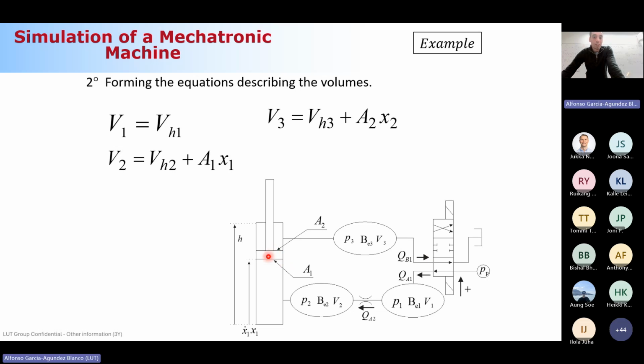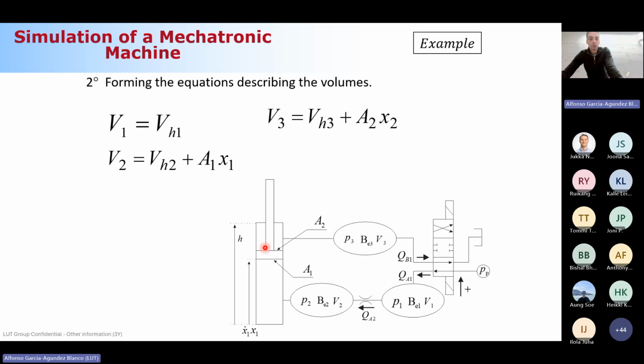So what is the volume of this rectangle here? The rectangular section would be a cylinder in 3D space. How do I compute that volume? You agree with me that it is the surface of this piston times this length, X1. So basically V2 is the volume of the hose plus A1 times X1, the oil that you have inside here. And V3 is just, again, the volume of this hose, VH3, and the volume that you have here.